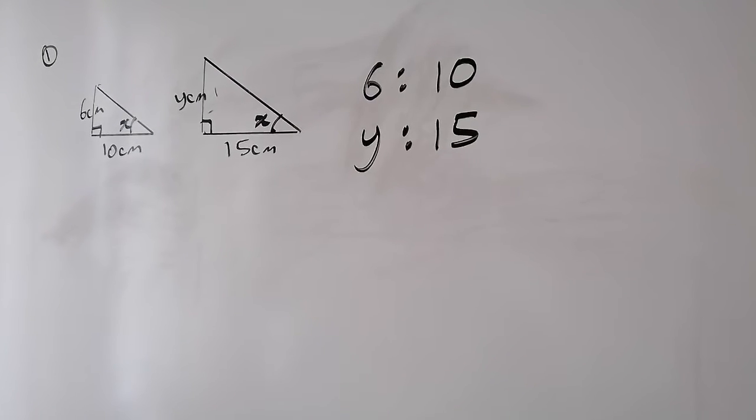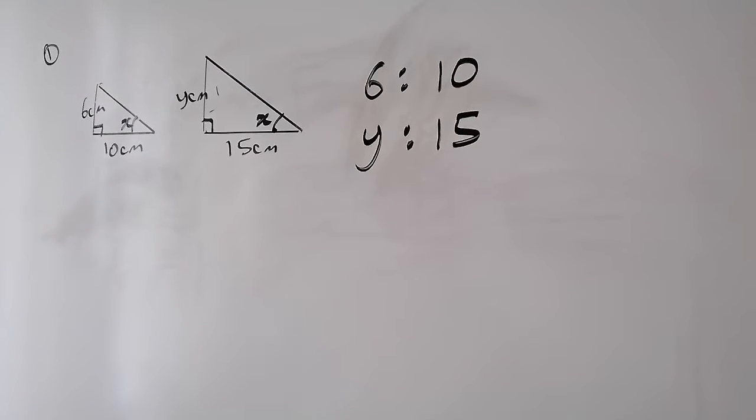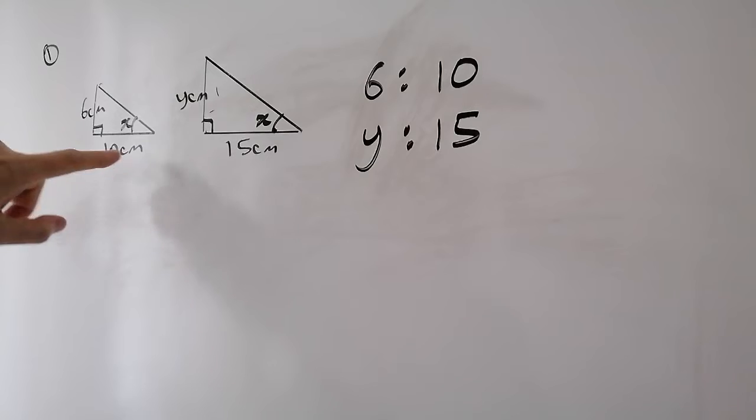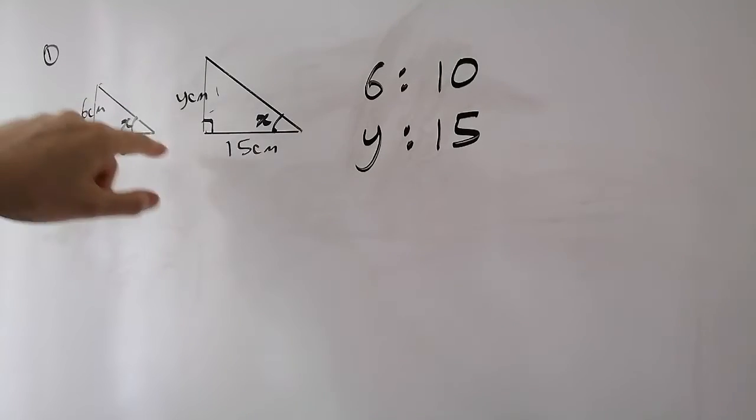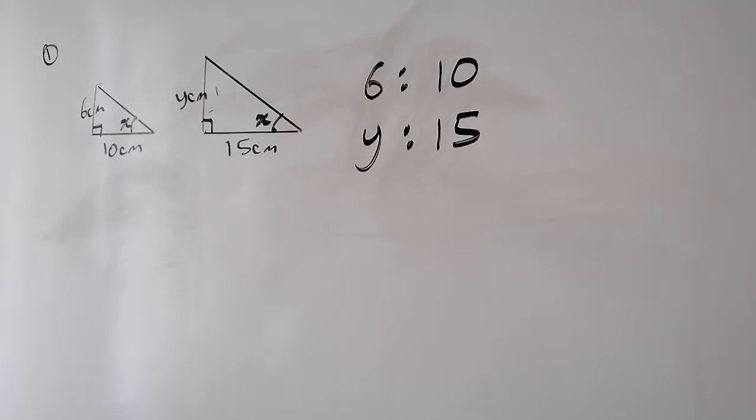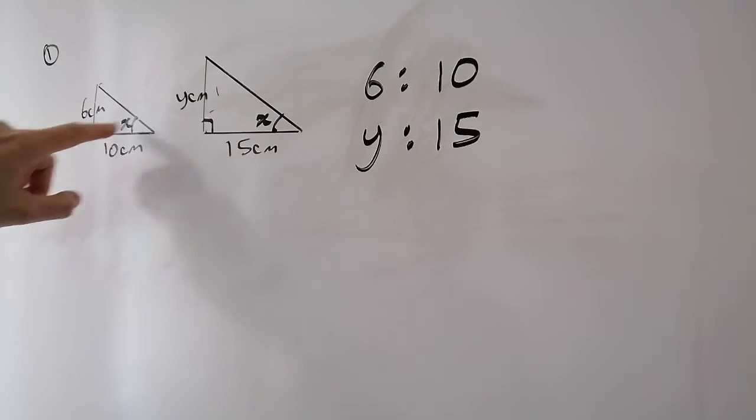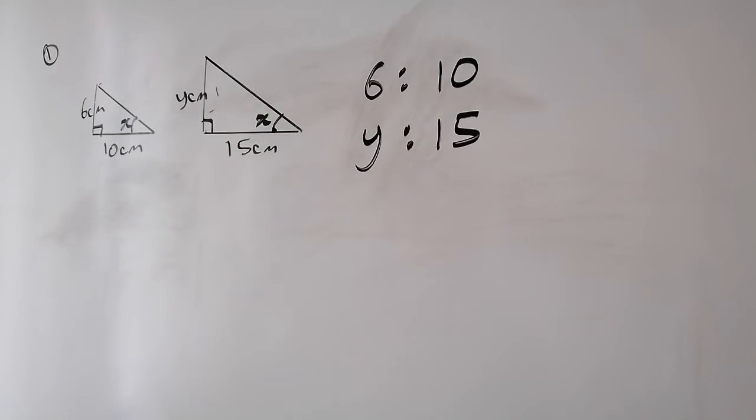Now this question, which is from question 1, 2019, paper 1 of the AQA exam board, we're given two triangles and we're told certain things about these triangles. We're told that no sides, so the sides for this triangle are different from this one, but two angles are the same.